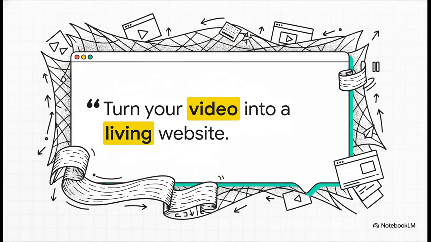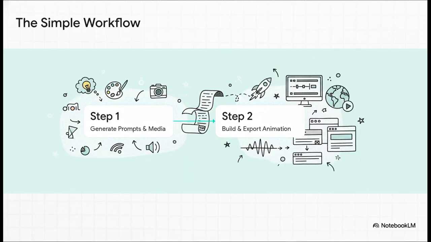It's not about just sticking a video on a page. It's about making that video a living, breathing part of the website itself, something that responds directly to you, the user. The whole thing is incredibly streamlined. It's really just two main steps. First, you generate your ideas and your media, and second, you build and export the animation. So let's break down that first step, shall we?